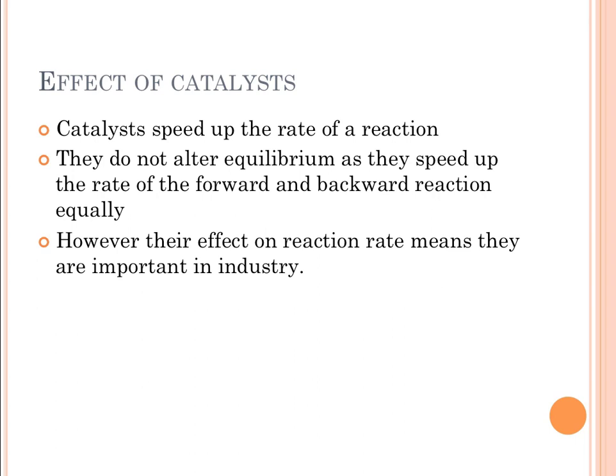Catalysts. Now, catalysts speed up the rate of a reaction, but they speed up the rate of the forward and the backward reactions the same. So they don't change the position of equilibrium. What they will do is make you get to equilibrium faster, and if we were looking at a rate of reaction graph, then we would see that that rate of reaction when they're both at equilibrium is higher. But the position of equilibrium stays the same.